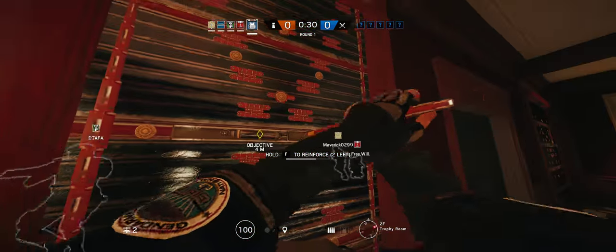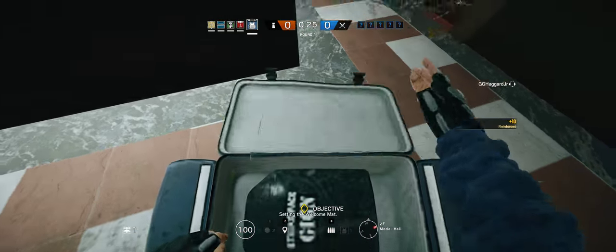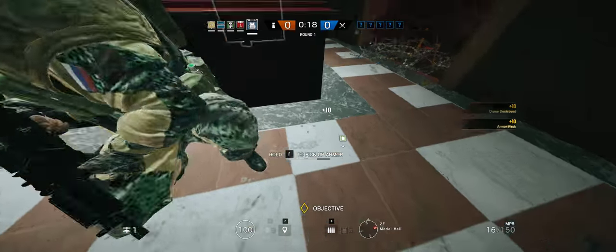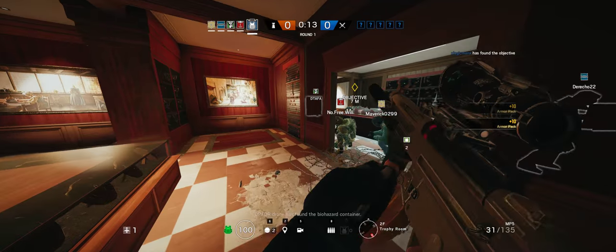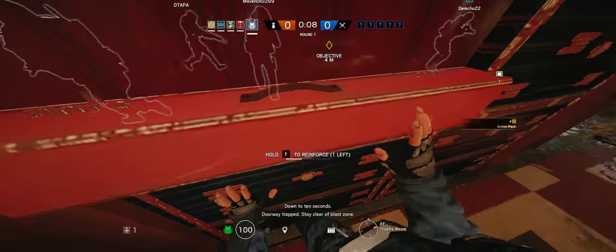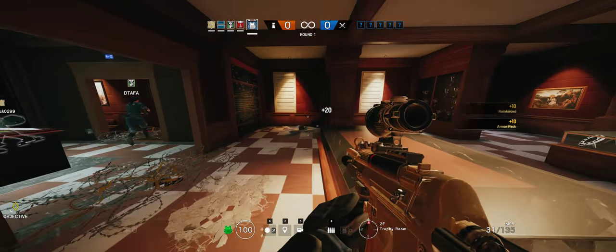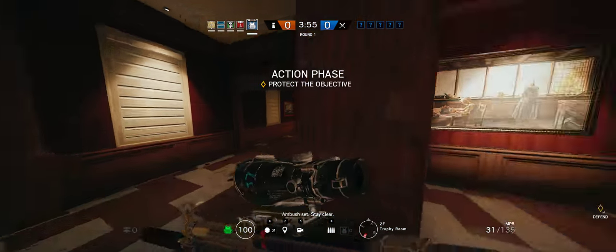Oh crap, I forgot. I'm gonna put armor down in 5 seconds. Armor down! Oh, I got invisible armor again. Drone has found the biohazard container. Down to 10 seconds. Now, where'd that armor go? Wall reinforced! Protect the biohazard container at all costs. This way.